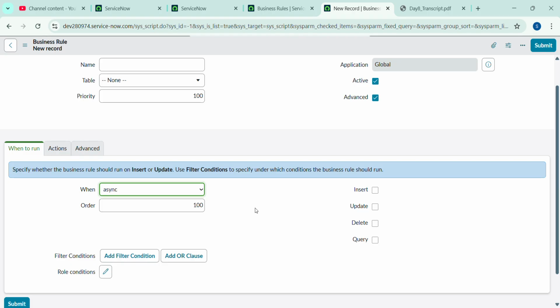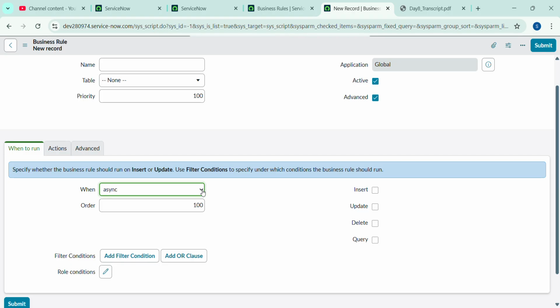Async rules are used for operations like generating events, sending notifications, updating dashboards, or performing heavy computation that should not block the user interface. For example, when a priority one incident is created, trigger an event in the background that sends email notifications to the on-call team or the assignment group team, anything.